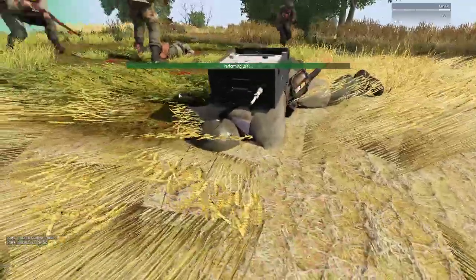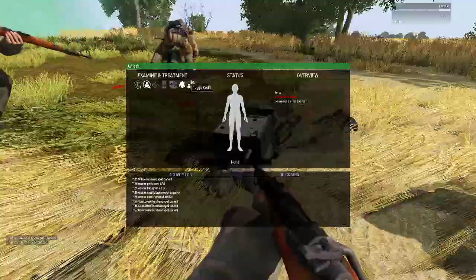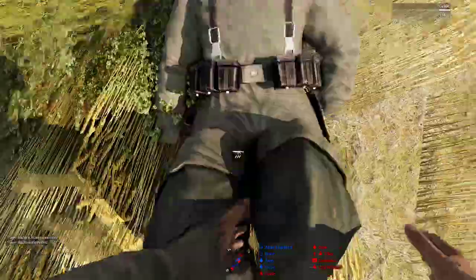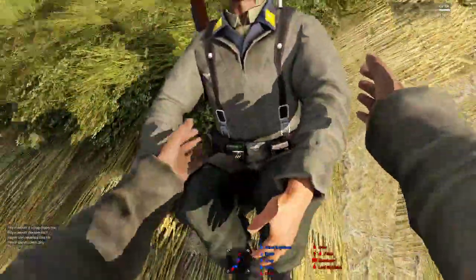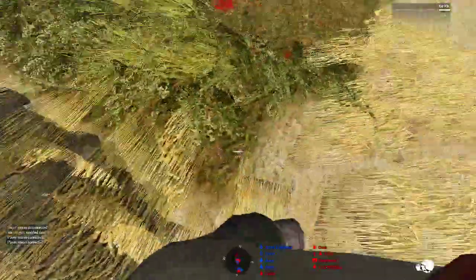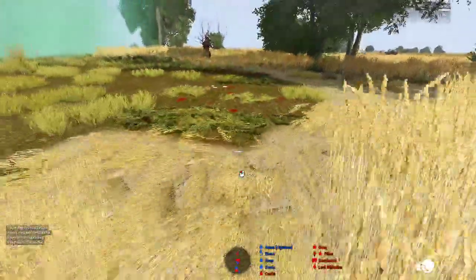Oh, no! I'm gonna drag Crow back. Let's make sure that position's secure. I'm gonna carry Afilash back too. Lil Joe as well. See if we can get Lil Joe back. Carry him, carry him.